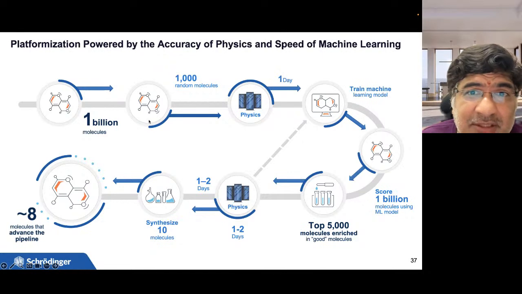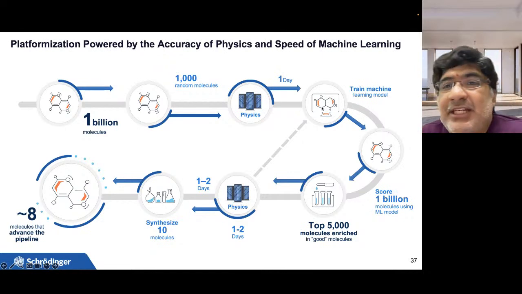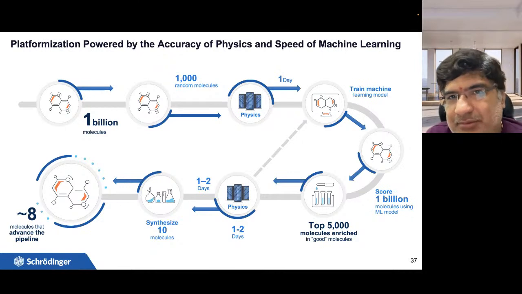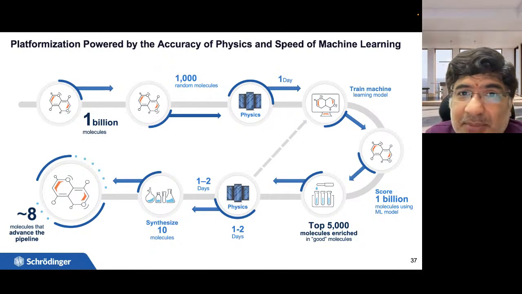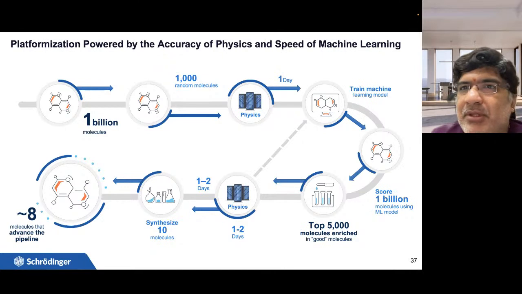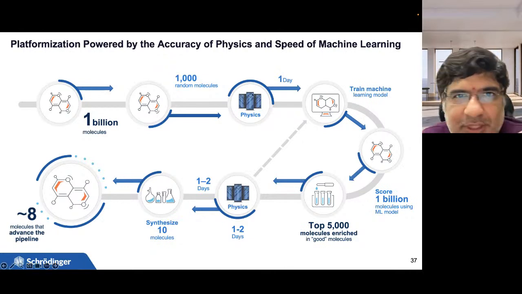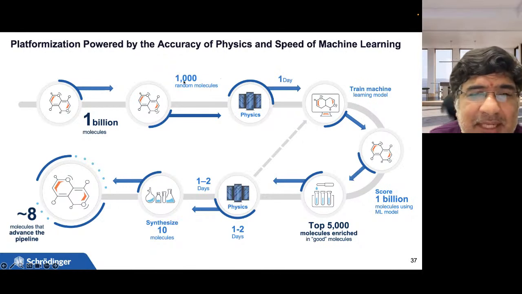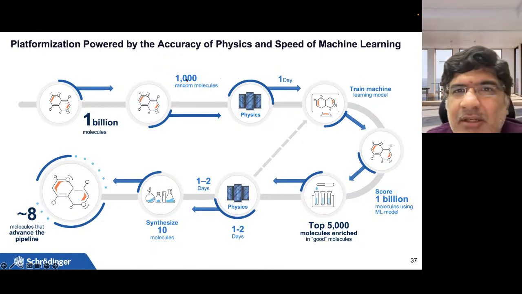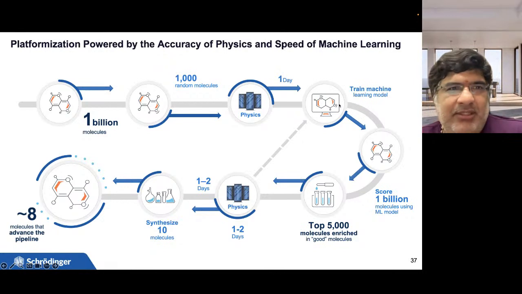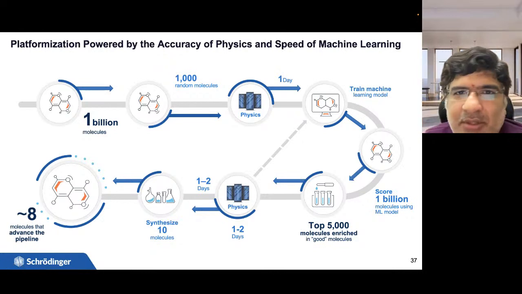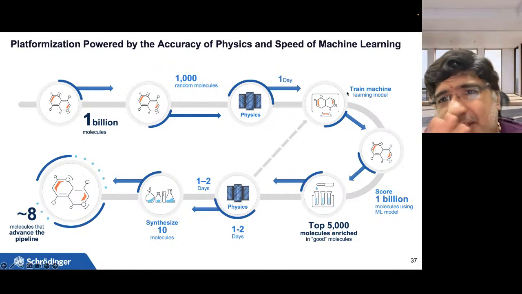Now, all these millions of molecules, I cannot run free energy perturbation because it is time consuming. It's a molecular dynamics based calculation. It's very accurate, but accurate methods would be very slow. So what we are doing here is we randomly pick a very small number of molecules, let's imagine 1000 or 2000 molecules. You run a single edge, a simplified version of free energy perturbation, or single edge FEP. It won't be very accurate, but it is good enough.